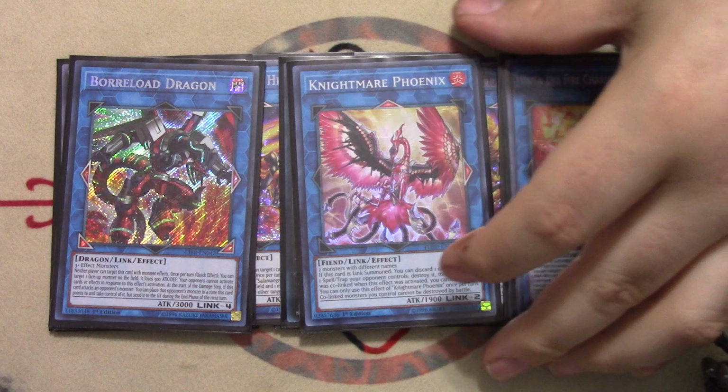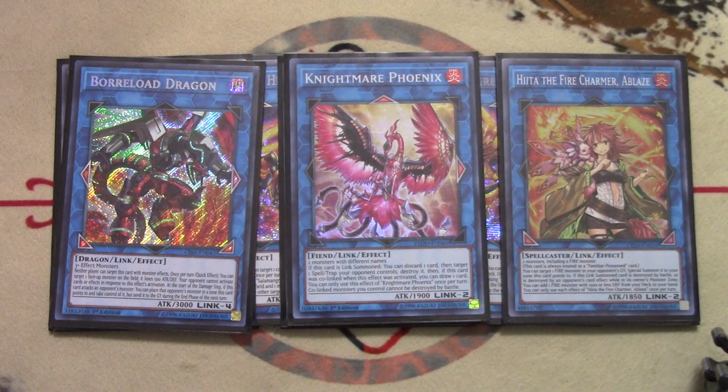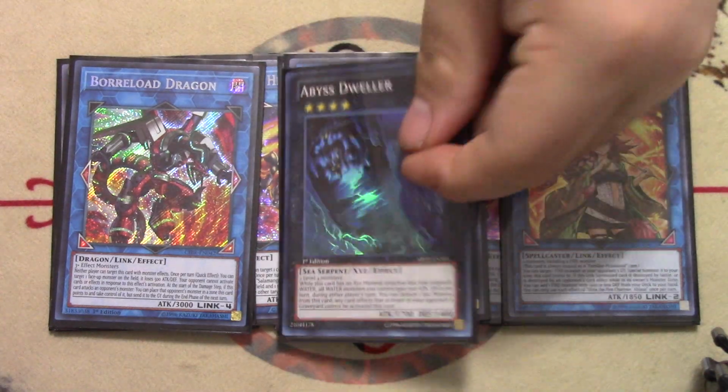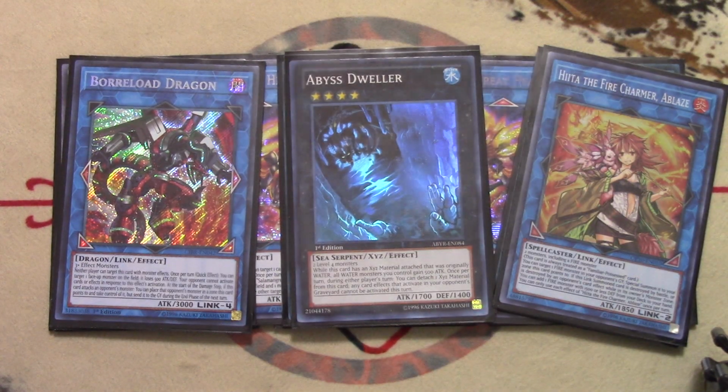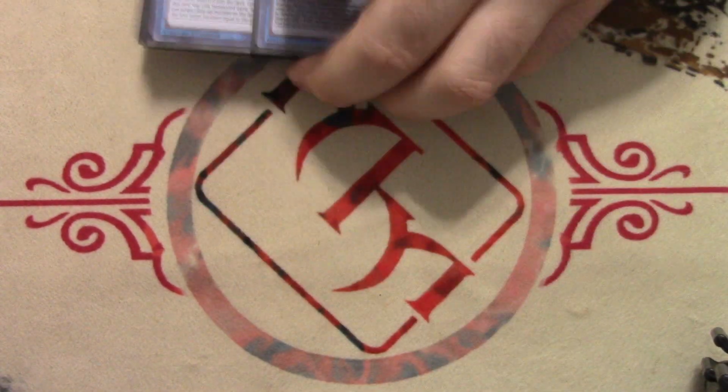1 copy of Borreload, 1 copy of Nightmare Phoenix, 1 copy of Hida. I think we're going to cut Borreload out of the deck. There's a couple times where, if that card would have been Crusadia Evermax over Borreload, it would have been a lot more game-changing. So I think that's going to be a change. And then I'm still playing Dweller as a generic rank 4. To me, it's just the best card against combo decks, so I'm just going to continue to play it.